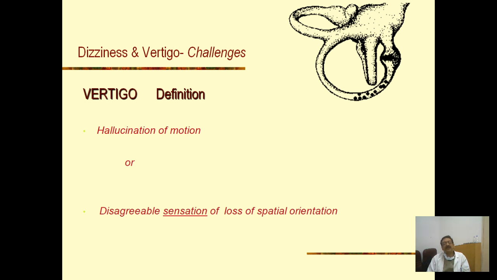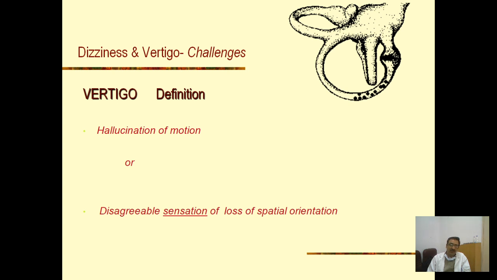It means that when you are standing or sitting, you're not quite sure as to whether you are straight or leaning to one side. So it's a little bit like being intoxicated, I guess, wherein you may not be 100% sure of your spatial orientation. Sometimes you can find it pleasant if you are intoxicated, but most times, of course, this is a disagreeable sensation, and certainly if it is occurring without any incriminating cause, then it's a disagreeable sensation.